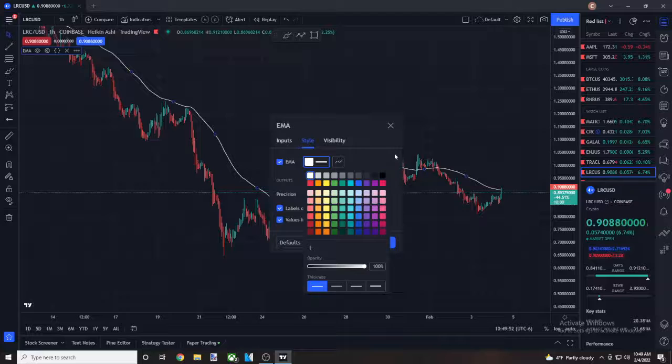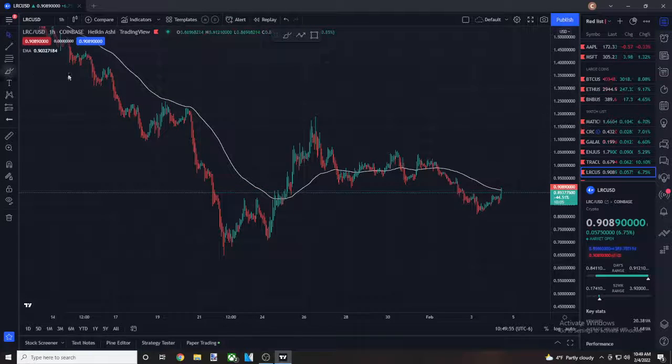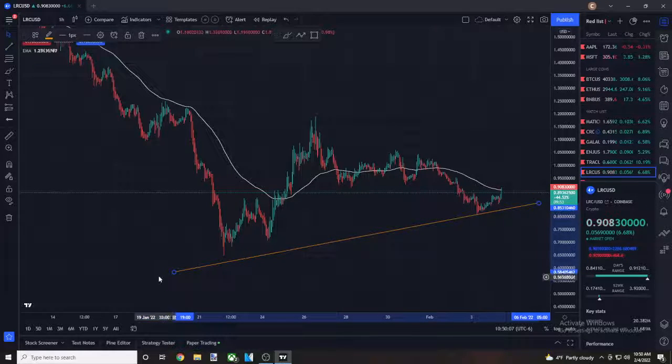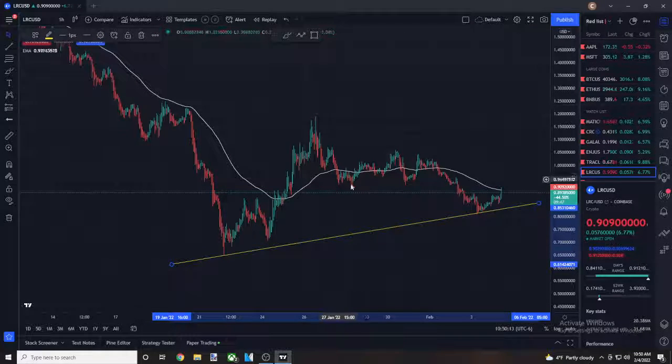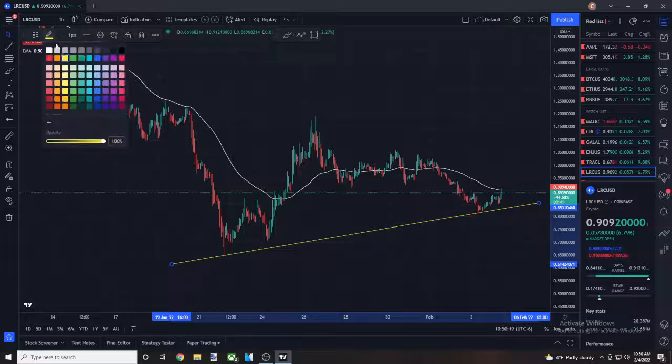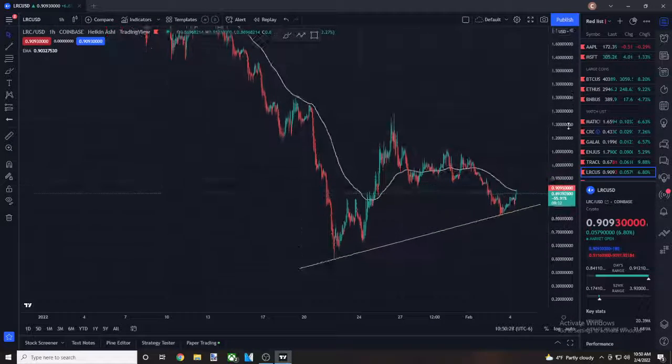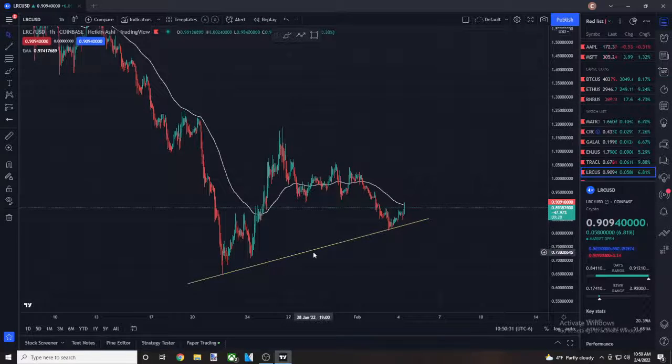I usually like to do white, just so it's very visible. That's why I use white when I'm drawing. It's very visible. And when I use lines like this, I'll use either yellow or orange. Just something bright that's not also white. I like this yellow, a very bright yellow, and it's very nice looking. It's different than any other color, so it doesn't get mixed up.